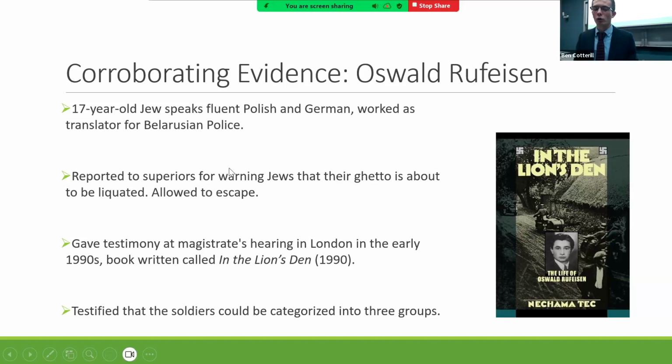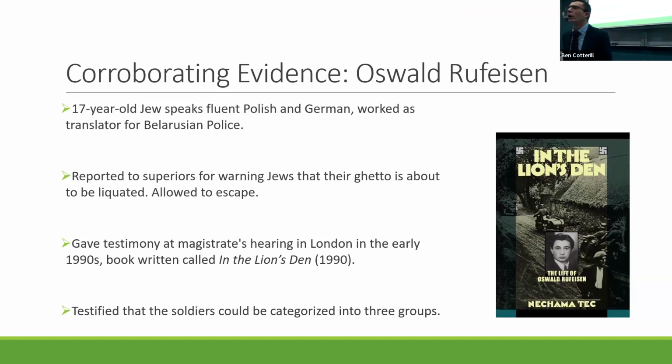So Oswald Rifeisen wrote a book in 1990 on this, but he also gave testimony at a number of legal proceedings. And what we find in the testimony is he also, when describing the battalion, describes them as falling within 3 categories. And it's in his description, the same categories described by Christopher Browning. A group who were eager killers, who couldn't wait to torment others and have this power trip. A larger group who would obey orders and didn't want to step out of line, but did no more than that, no more than their orders. And then a smallest group of those who stepped out or opted out of the act of killing and were morally against what it was that they were doing.